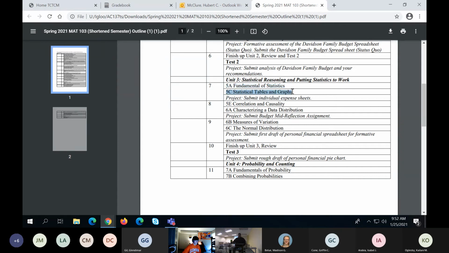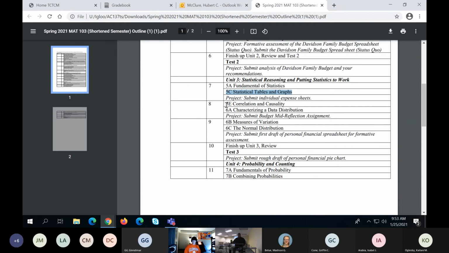When I finish 5C, if I finish it Wednesday, I'm going to say, okay, you can do homework on 5C. If I don't finish it on Wednesday, I'm going to finish it on Friday, and I'll say, okay, you're ready. Whenever I say everybody should be working on their homework on this section, that's when you're responsible for it. And you should have 5C by Monday if I finish it on Friday. That's the way this is supposed to work.